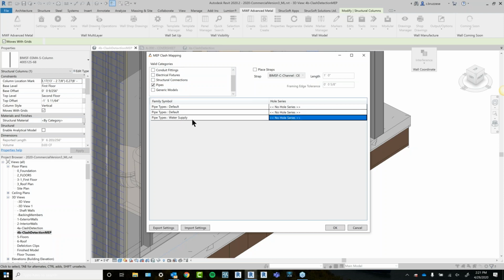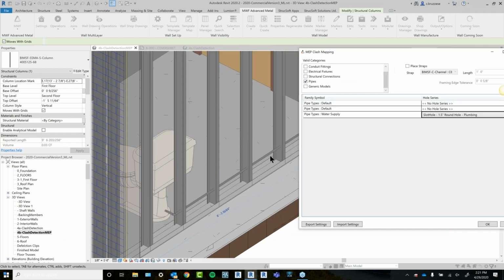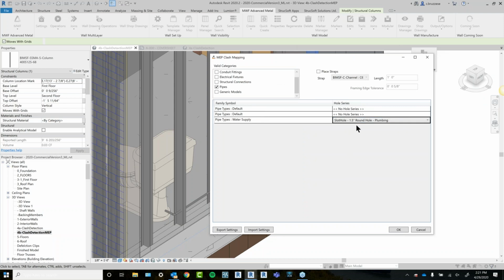And for this particular type, it'll load in your opening hole series types. So let's pick that slot hole. So all I'm doing now is associating my particular pipe type. So I labeled this guy as my water supply, and that's taken on my 1.5 inch hole.